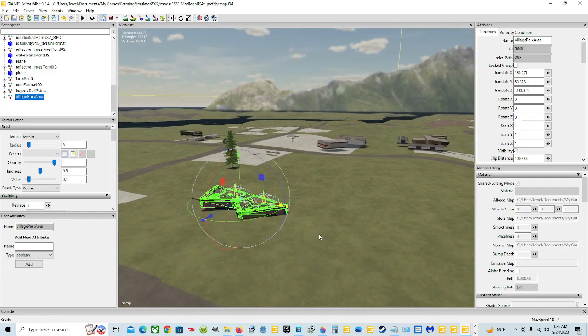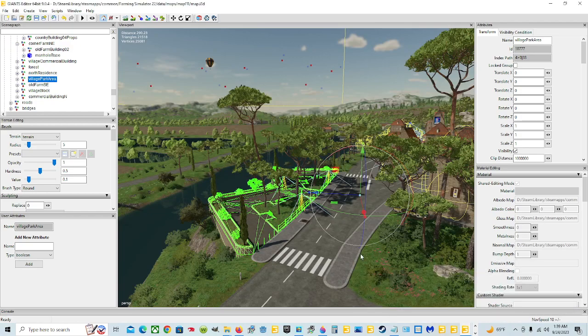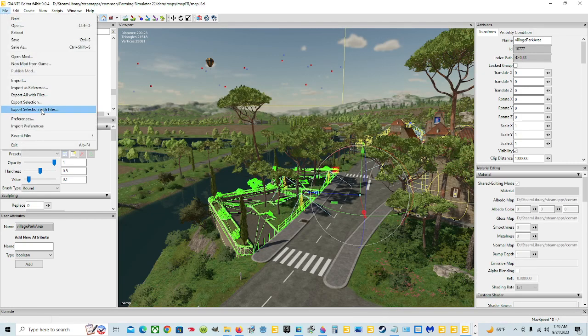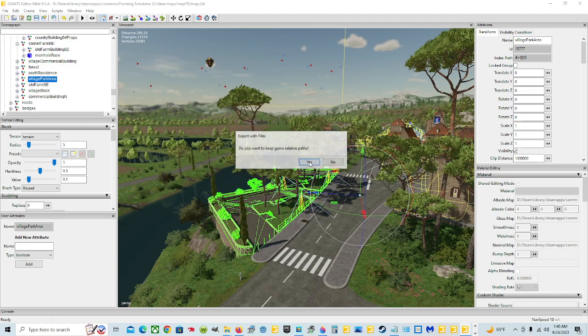To show the other one, like transferred, we could click on this and do it again. File, Export Selection with files. We'll add an extra number. Type in village park area 2, and we'll know this one will have the messed up gizmo. We'll hit save, yes and yes.